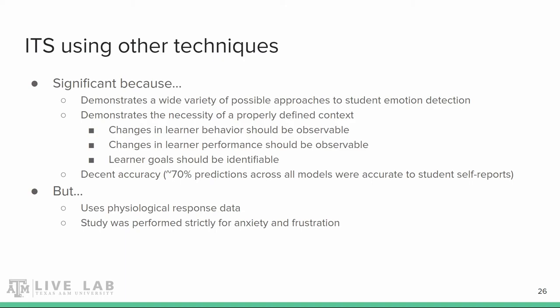This paper demonstrated that there are many different ways to approach ITS in terms of both selected features and chosen model. They made clear that any player model used for ITS purposes requires a game environment allowing observation of learner behavior, learner performance, and identification of learners' current learning goals. Areas for improvement would be to remove physical sensors used in the studies — such as those measuring student heart rate — and to extend the study to more emotions beyond just anxiety, frustration, or boredom. It might also be beneficial to detect positive emotions and use them not just to provide assistance, but for feedback or gratification mechanisms within the game.